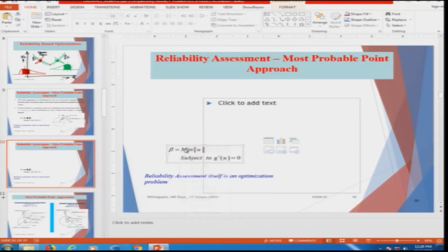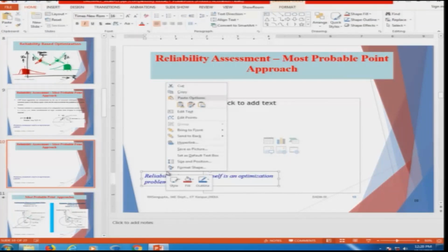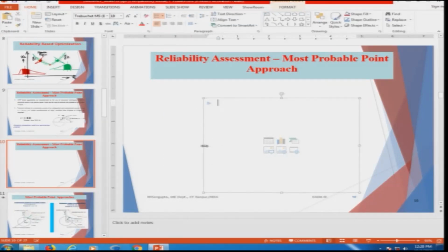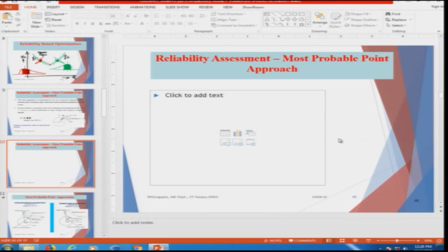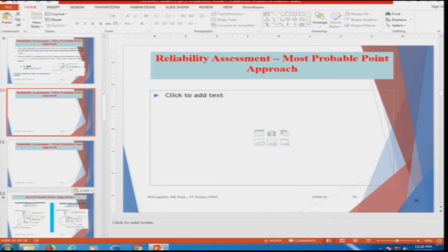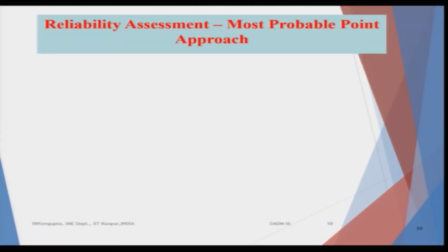Let me prepare a blank slide, so it is easy for me to draw. So, here I start the case. The background goes like this: you have any distribution for x's and you want to transform it into the standardized normal space, which is u.